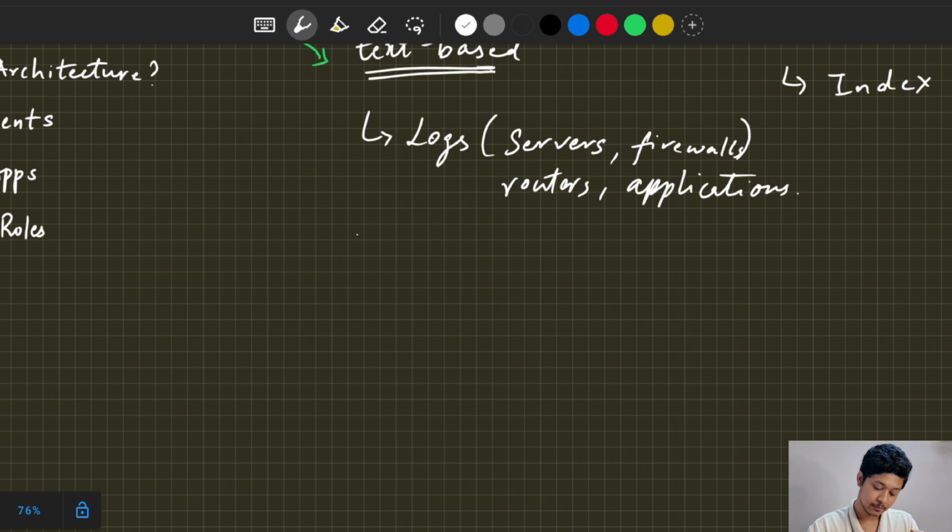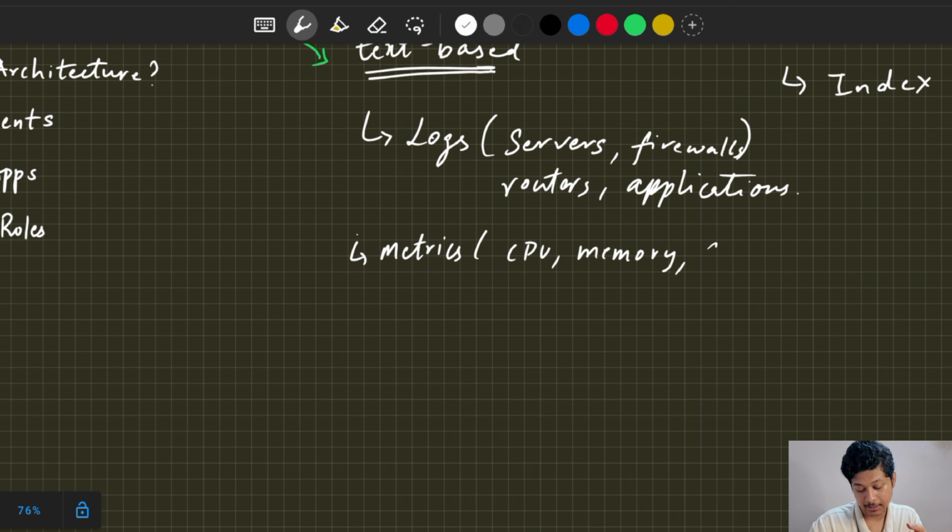Now that we know that Splunk accepts logs, and this is the most common data type that you will see when working with Splunk, Splunk will also accept a data type called metrics. These come from your CPU, memory, disks, etc. And Splunk will also accept events, which are what users do on your app or websites.